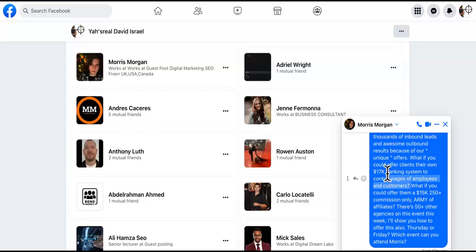So, remember what I told you guys at the beginning, it says we get a lot of good results with our outbound. Why? Because our offers are unique. If you're offering AI automation to every single person and everybody else in the group is offering the same thing, chances are you're scraping the same list, so you're sending the same messages to everybody. This is why you have to send a million messages in order to get one appointment. We don't want that.